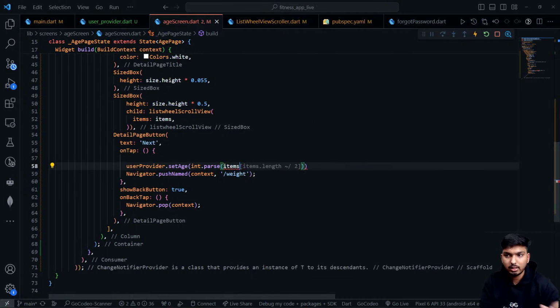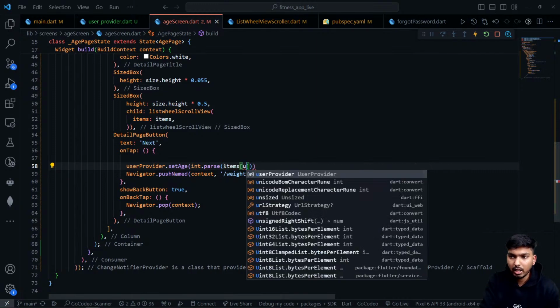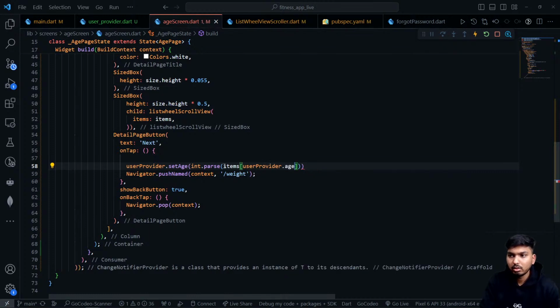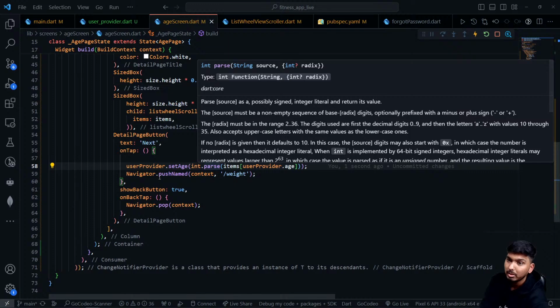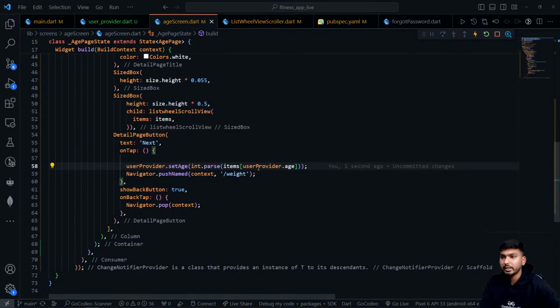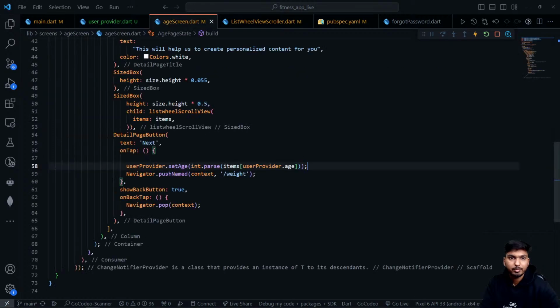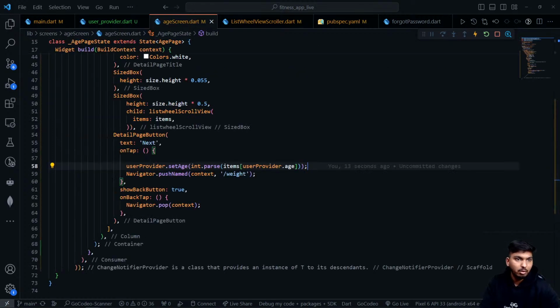This is the list that we are going to use, and this list will have our age, our userProvider.age. This will be storing our data, and we'll just add a semicolon. And by this, we will be successfully able to fetch the data of our user inside our user provider right here. Okay, so inside this, we will be able to store the data. That's it for this.